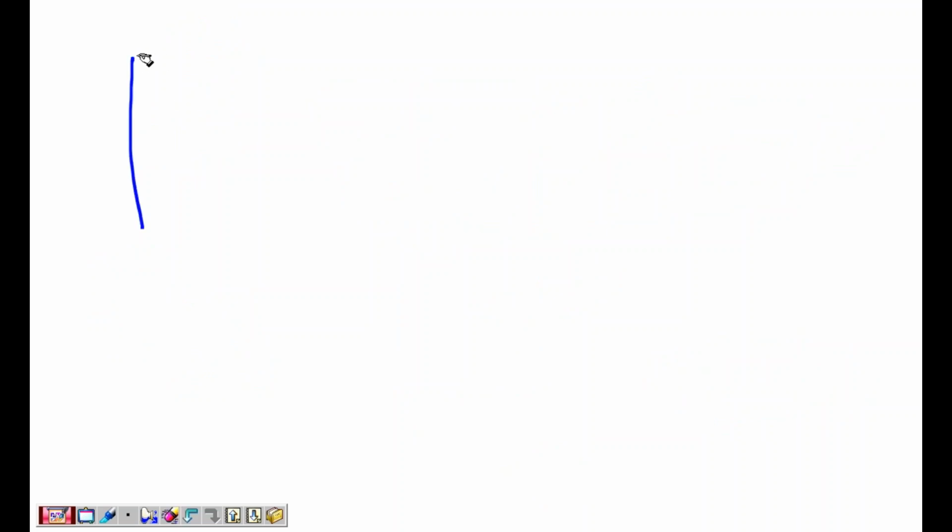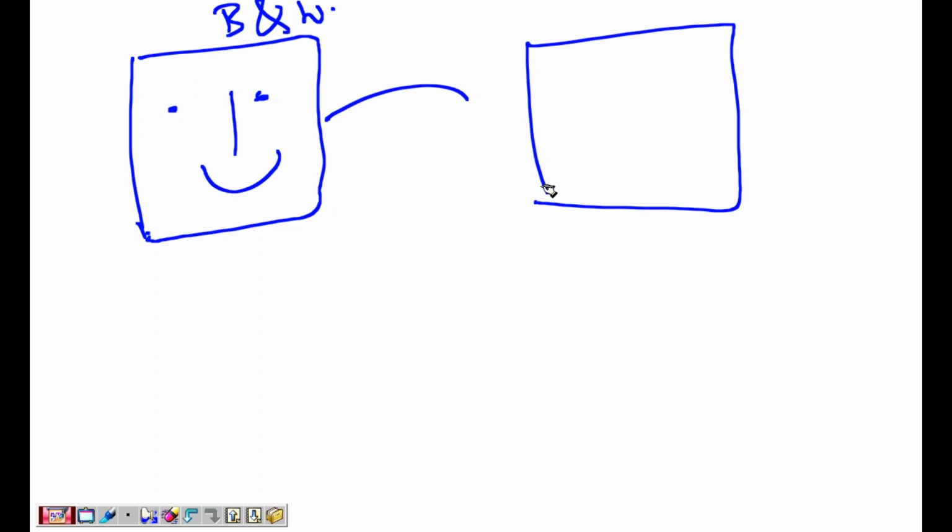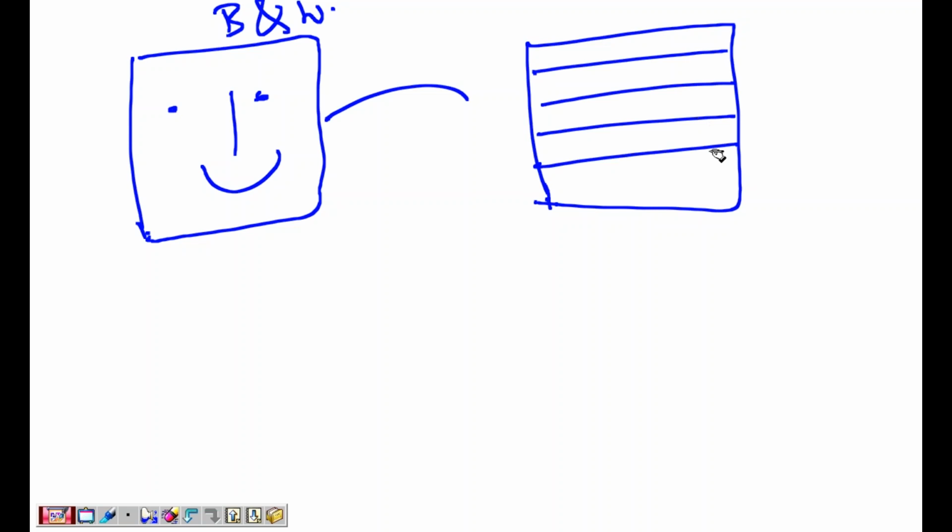In the last session I gave some basic shape of an image. Suppose there is an image like this, a black and white image. Before converting into pixel values, there are some cells.